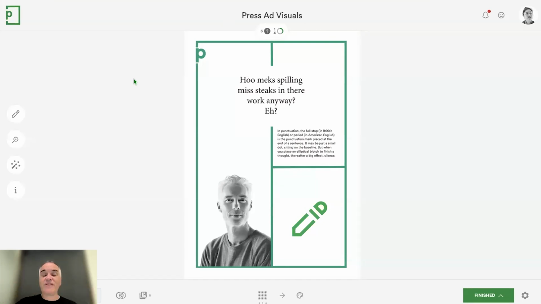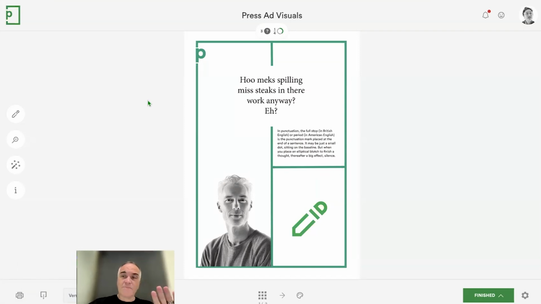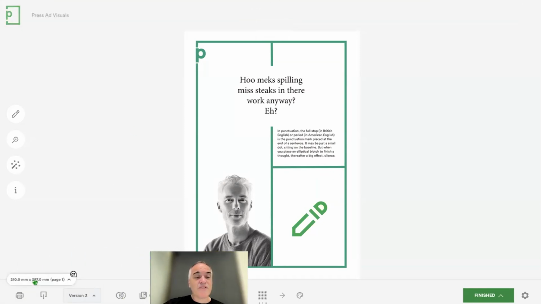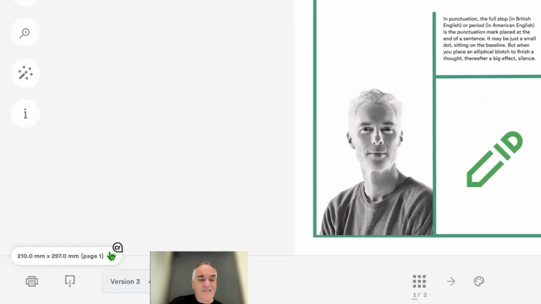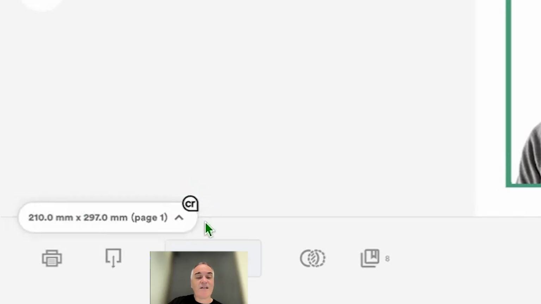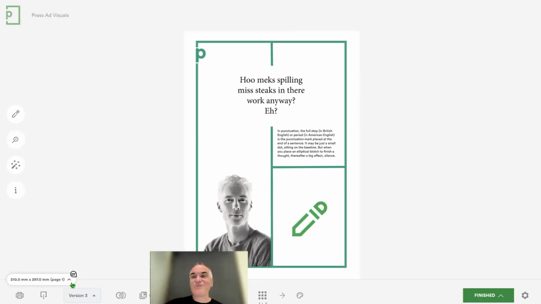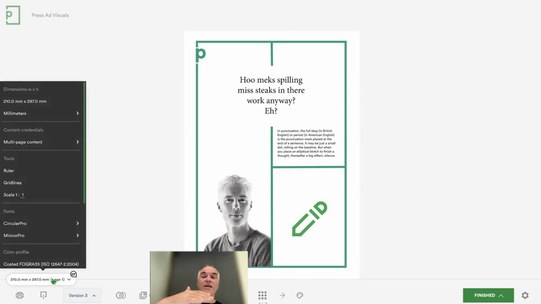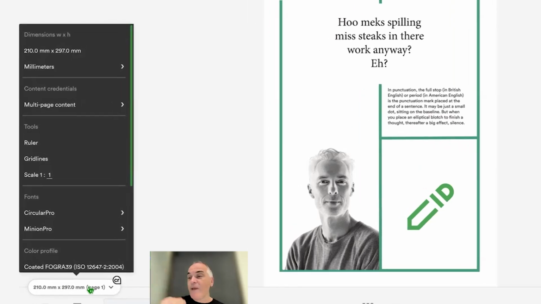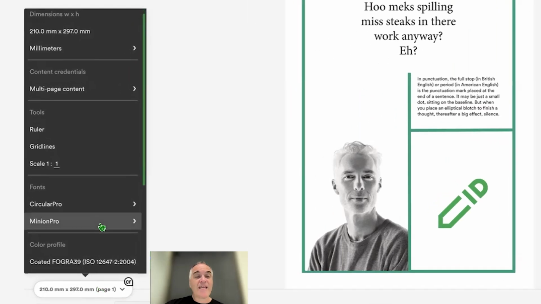I have uploaded this particular piece of work, and to look at the SmartCheck that's gone on for this particular file, I'm going to go over here and go to the measurement widget. So you'll see here's the measurement widget showing up, and there's a little CR icon on top of this. This little CR icon's telling me, hey, this file has got some authentic material in it. So as content credentials are showing up here, that's how you'll see it. And when you click onto this widget, it pops up and shows you exactly what we see.